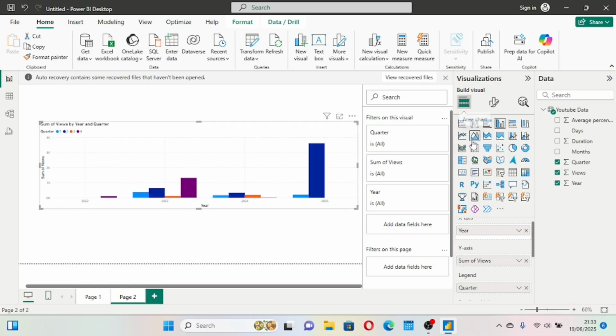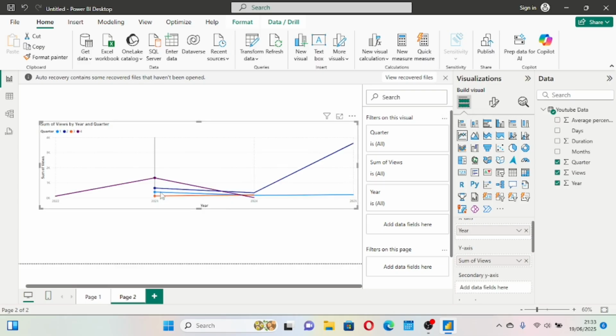Now I can try to bring another visual here to see how you function. You see what happens? This visual is just amazing. So it's telling me that in 2024, in the fourth quarter, this is how the fourth quarter flows. It goes up and then comes like this and then ends here. Okay. And then the first quarter just goes flat. Most of the first quarter went flat.